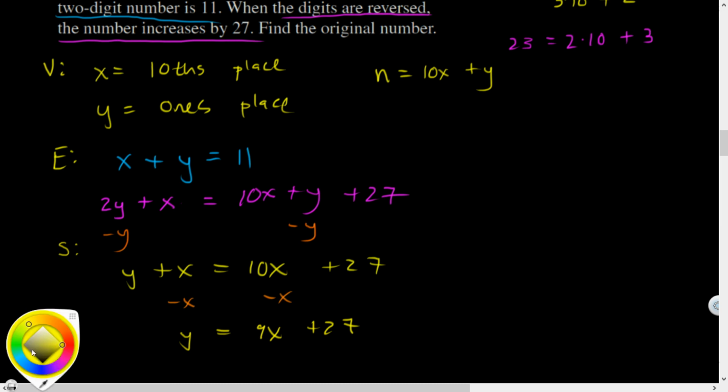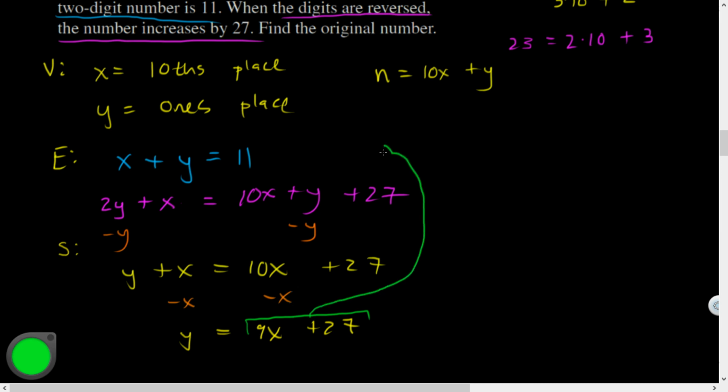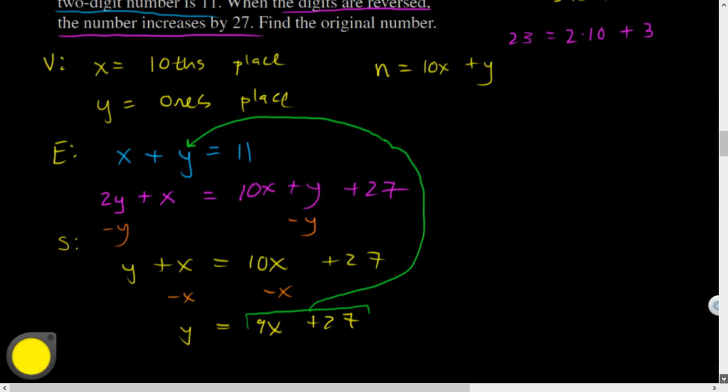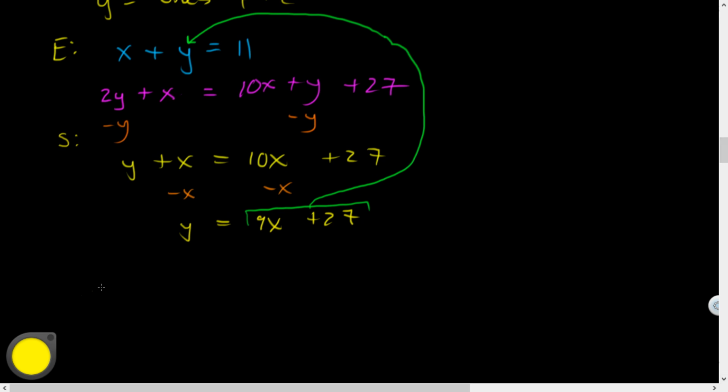Now, if that's true, where could I plug this? I would plug it into the blue equation's y. You also could have solved the blue equation for one of its variables first and done that route. Like I said, there are so many ways to do these types of problems. It's all about, do we obey the laws of math to get there? So this was my step 1. Step 2, I'm plugging it in. So x plus, instead of y, I now have 9x plus 27.